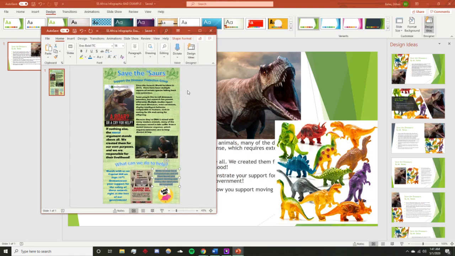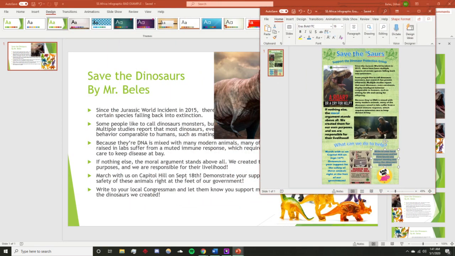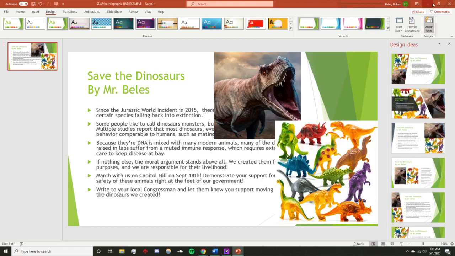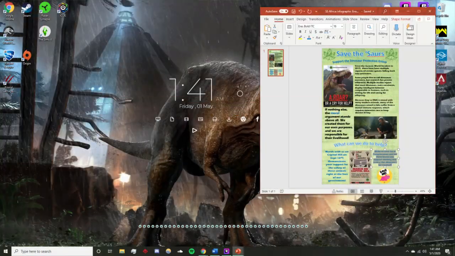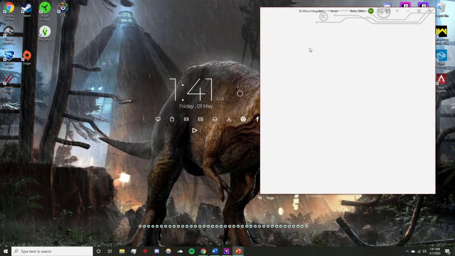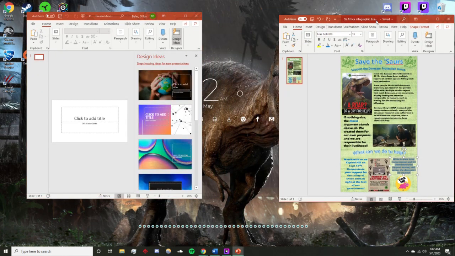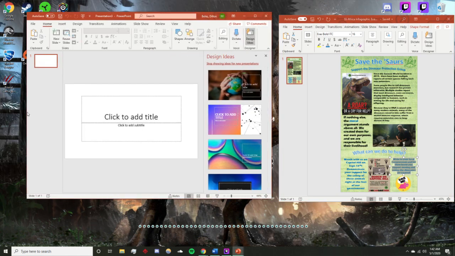And I'm going to show you how I got to everything on there because, for example, this isn't just a change in color. This isn't something I made or anything, but just follow along the best you can, and I think we can kind of get through this one. So I'm going to get rid of that one here. I'm going to open up a new one, blank presentation. There we go. Okay, so I'm going to try to get these pretty side by side. We'll try it.